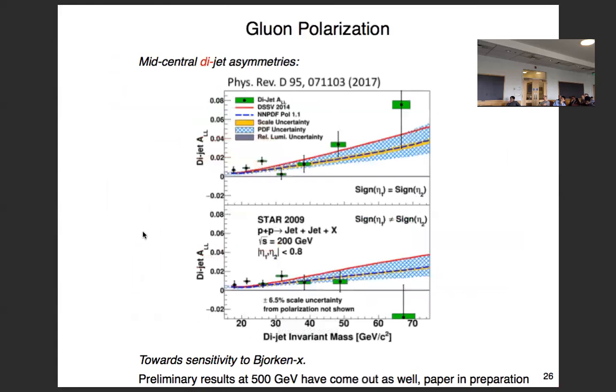You see it over here. It's again 200 GeV, and it's done for two topologies of the jets. So, in one case, the pseudorapidities are more or less the same, and in the other case, the signs are opposite. Okay, so think about jets that go like this versus jets that go like that. And kinematically, they're clearly different.